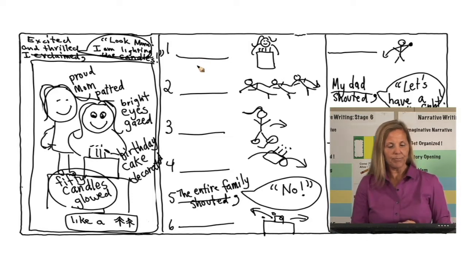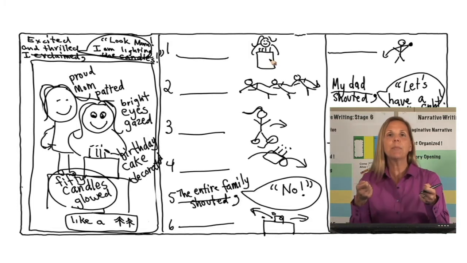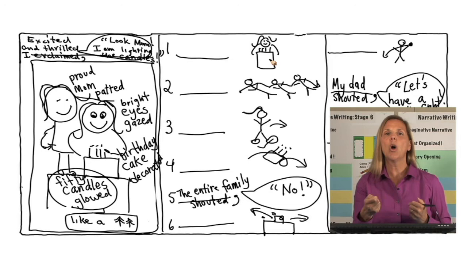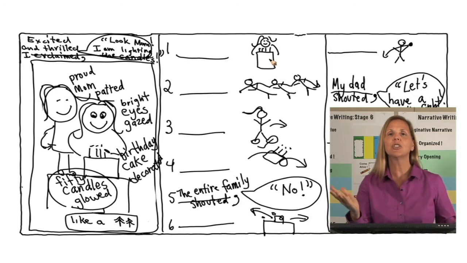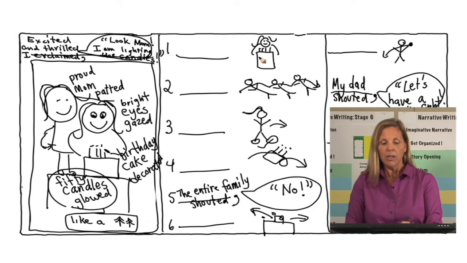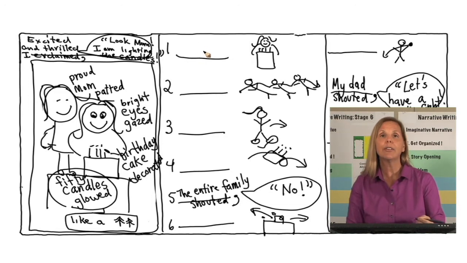Let's try. Who's doing the action? I am. What did I do? I picked up the birthday cake and walked out of the kitchen. I picked up the birthday cake and walked to the dining room to serve it to my dad. There you go. That sounds pretty good. Do we want to add a transition? I could write the word I on this box, or I could have a transition.